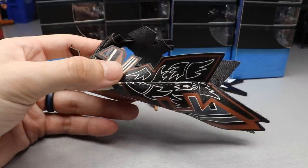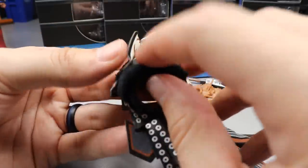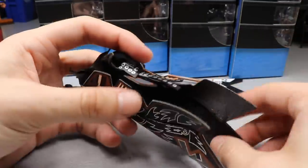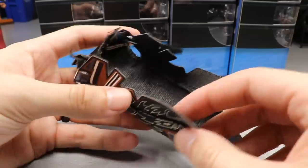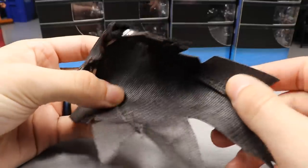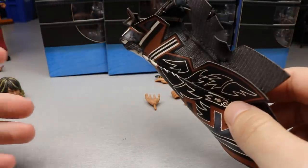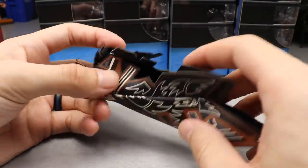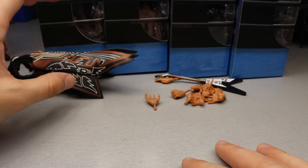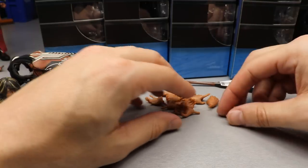He also comes with his entrance coat, and this is high quality — look at this entrance coat, it's like cloth but also really high quality. It has his print on there, felt-like material, little straps going on it, goes on really easily and comes off really easily. I think you could use this with a Mattel figure or an AEW figure if you wanted. Very high quality stitching on this piece. I feel like a lot of the money we're getting with these figures is going straight into the entrance gear.